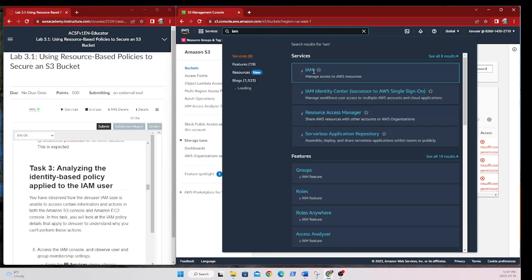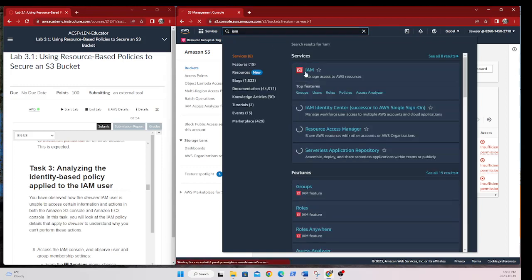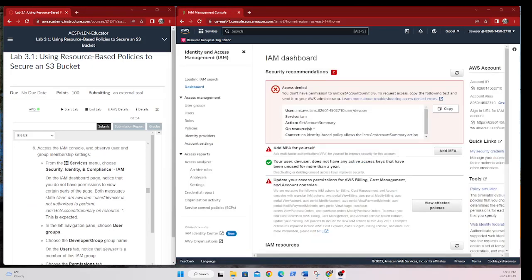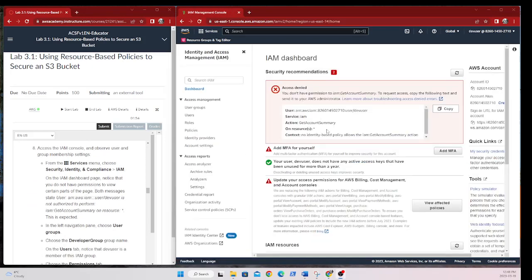Type IAM and select IAM. We have a bunch of error messages as well, one of which is access denied to the get account summary action. That's fine.